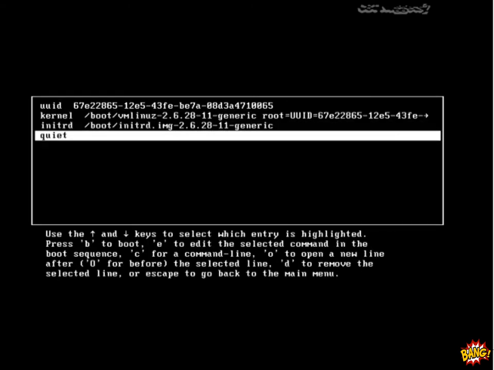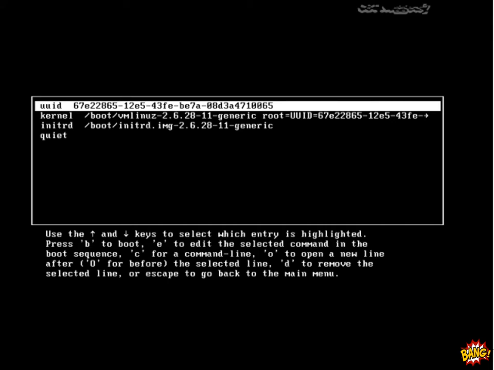And inside here, you'll see a bunch of different lines. Now, the top line, this UUID means the Universally Unique Identifier, and that long string of numbers and letters on the top there tells it which hard drive to boot from. Okay, now this doesn't have to be a UUID. This can also say something like (hd0,0) in parentheses, and what that's going to say is instead of UUID, it will just say root and then (hd0,0), and that would show that it's the first hard drive, the first partition. But this is just specifying the first hard drive by device type, which we're going to talk about in several sessions down the road.